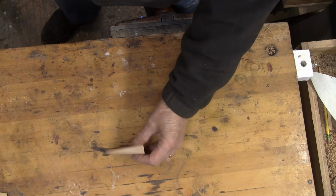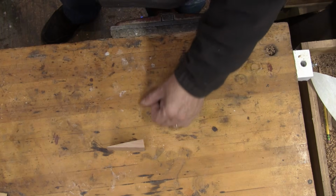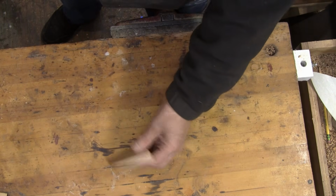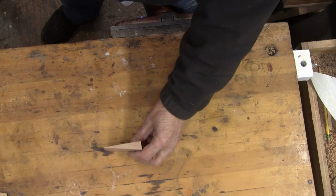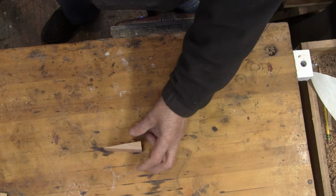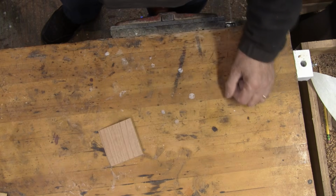When you look at these pieces put together in some of the pictures in that magazine, it looks like magic happens during the process. So let's get going on this, see if I can pull a rabbit out of the hat and do that magic and have success at the end. Stick around and see how it turns out.